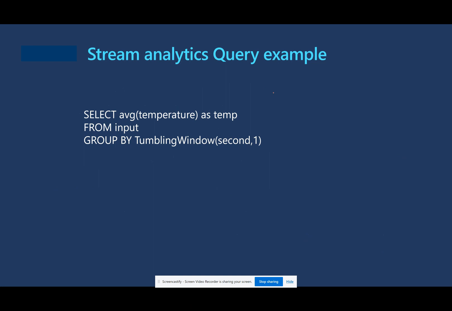Here is an example of a Stream Analytics query. If we connect the input to one Event Hub, the Stream Analytics job reads the data, and all we need to write is a simple query — for example, selecting the average of temperature as temperature from the input Event Hub, grouped by a tumbling window. This selects the average temperature within a one-second window. The input is an Event Hub where events are published from an IoT source, the Stream Analytics job consumes the data, and provides the average temperature output to another Event Hub, Power BI dashboard, or any other database.